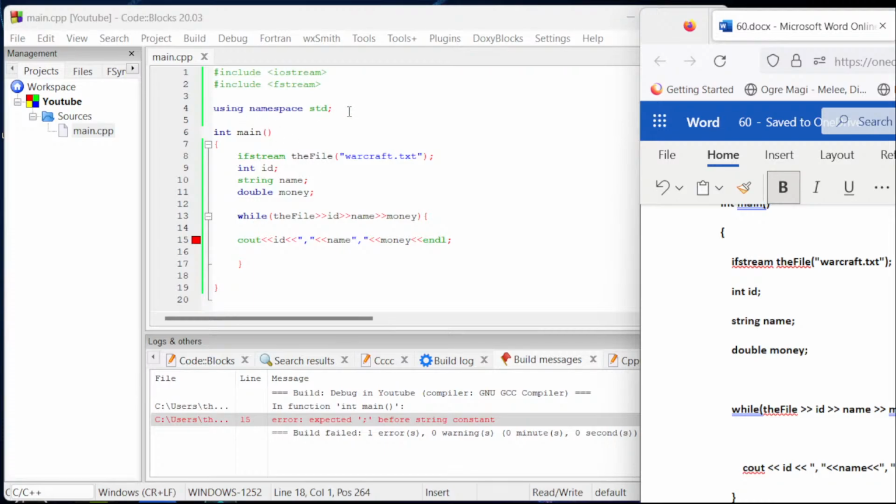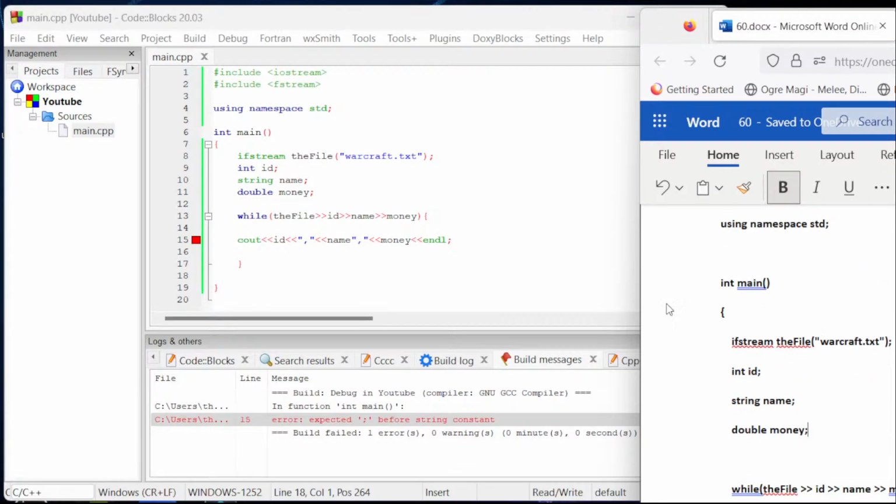First we have using namespace std, int main, and then ifstream the file workcraft.txt, int id, string name, double money, while the file id name money, and then cout statement id, name, money, endl.